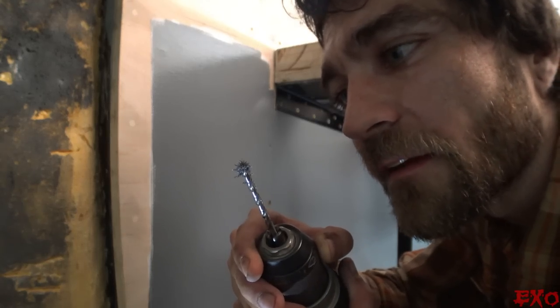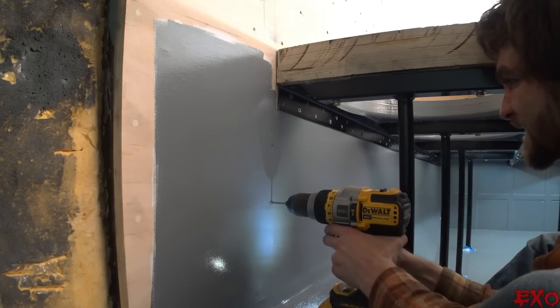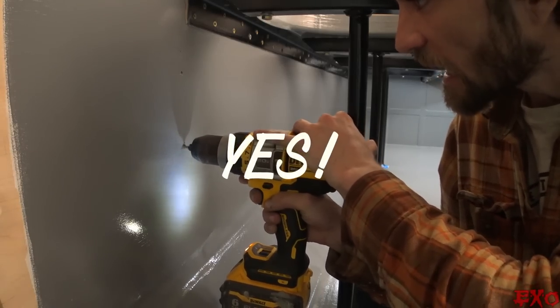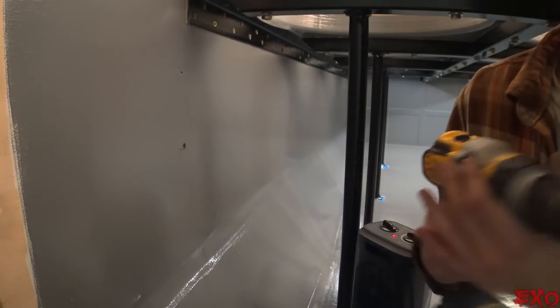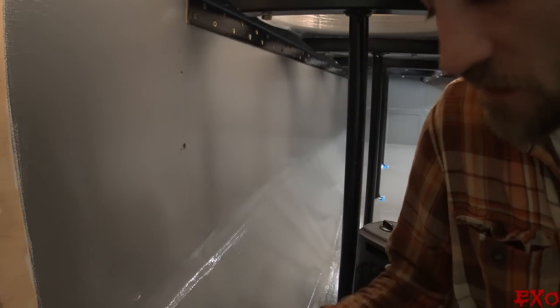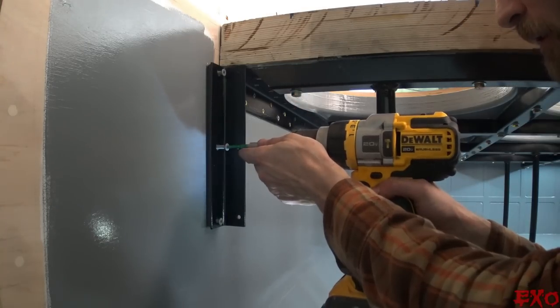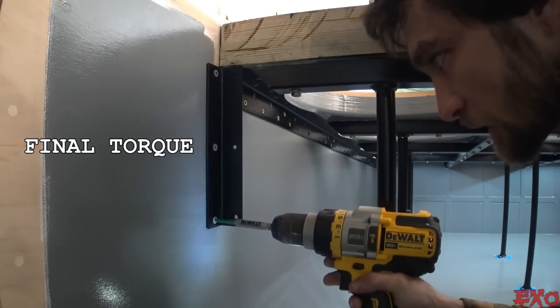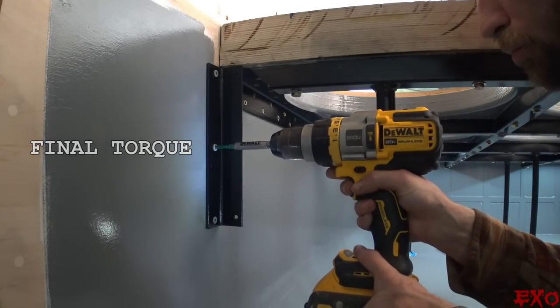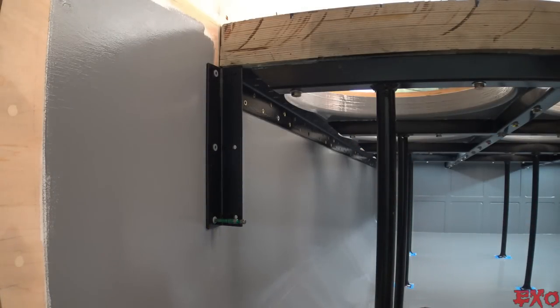Well, it's doing something. Alright, I got through, and I went through with the small one, so hopefully I can gauge it out bigger and get some threads in there. Whew, man, that was a close call. Alright, clutched out on the drill. She's max tension, baby. Bam!